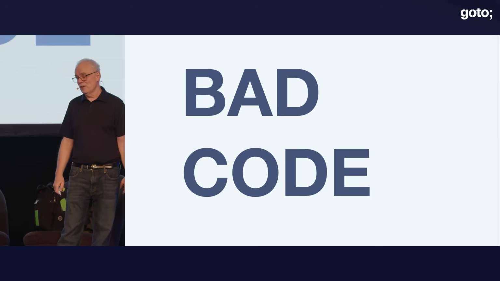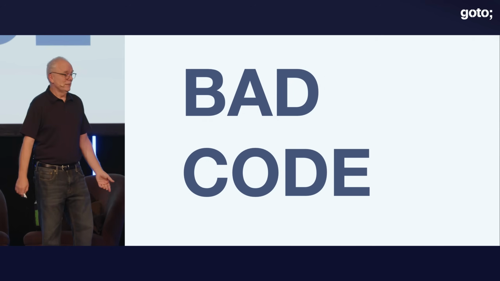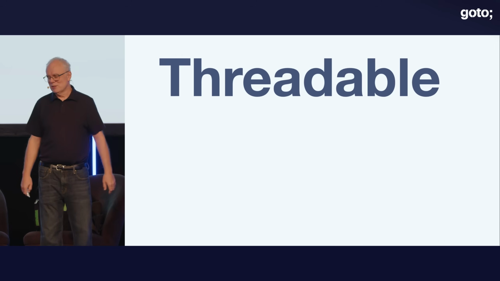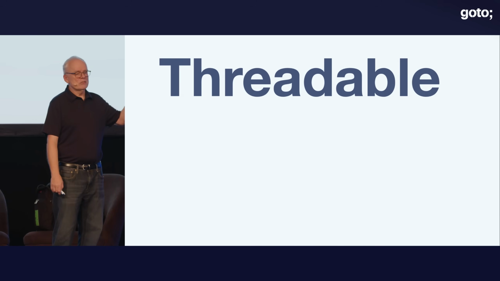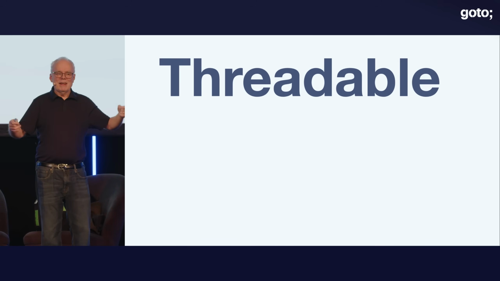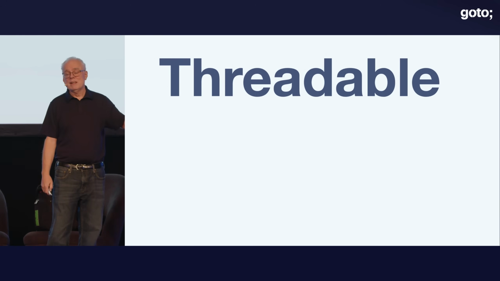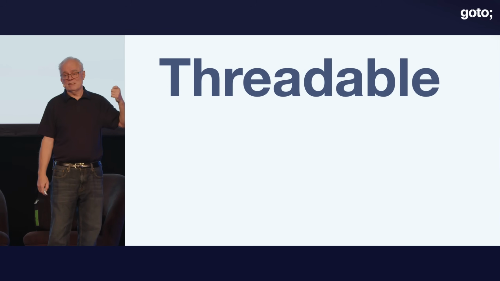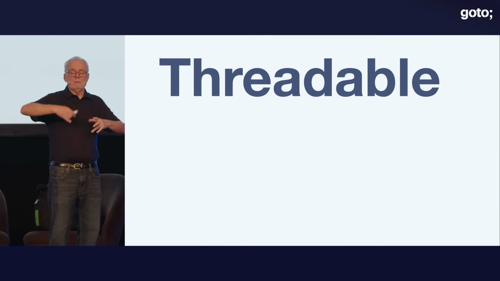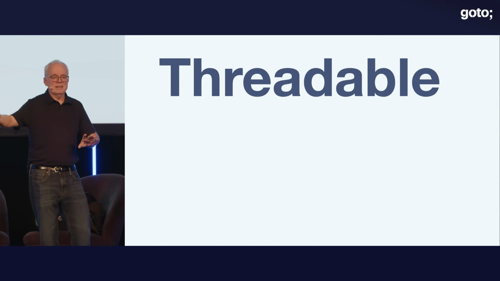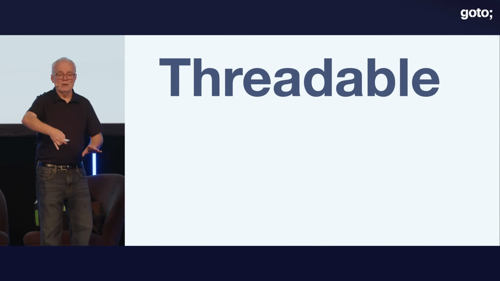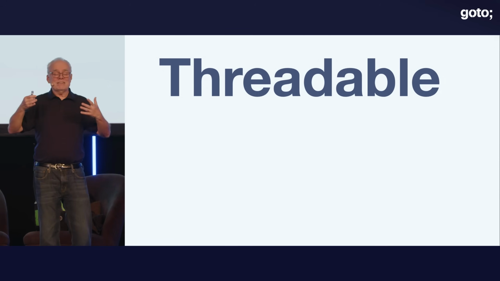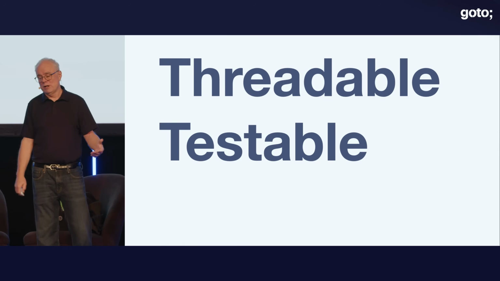You can still have redundant code. You can still have bad code, right? There's no magic. And the database can still be down. But your code turns out to be more threadable. It is more tolerant of threads. In particular, in functional programming, you tend not to run into the situation where I've got one thread in the middle of updating a data structure and another thread comes along and reads it and it's a mess. That tends not to happen. It tends to be the kind of thing you no longer worry about.